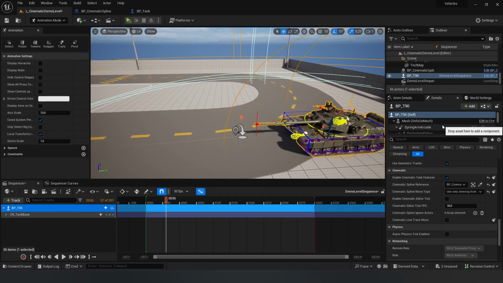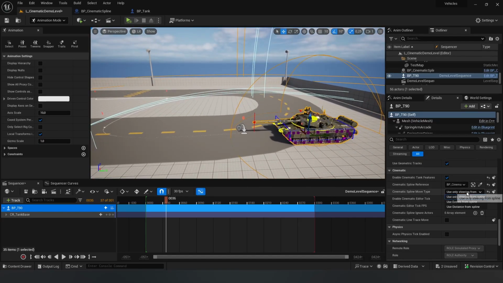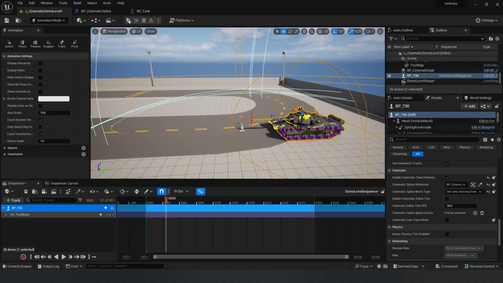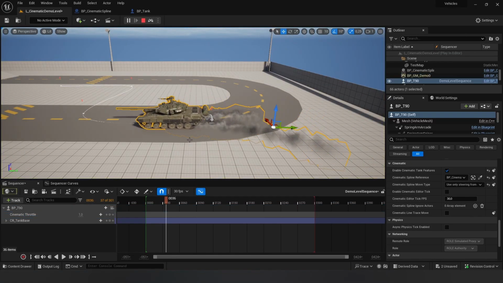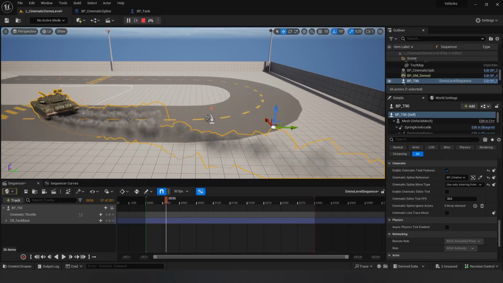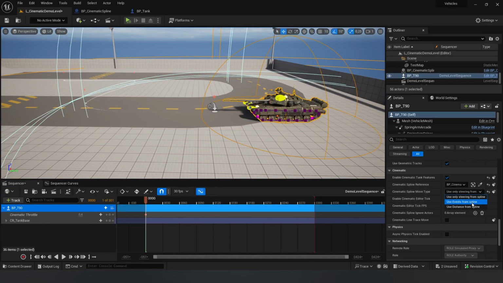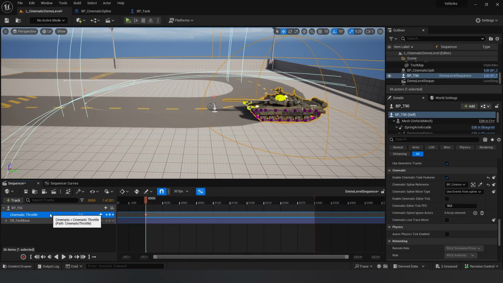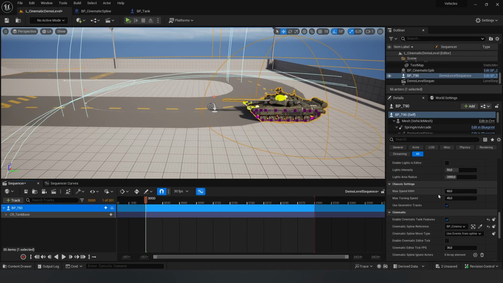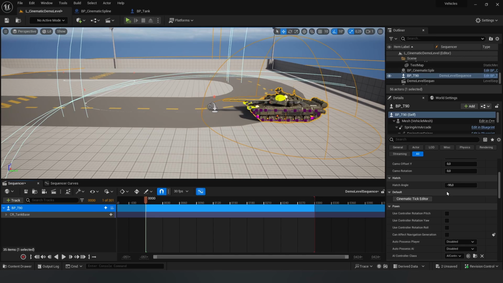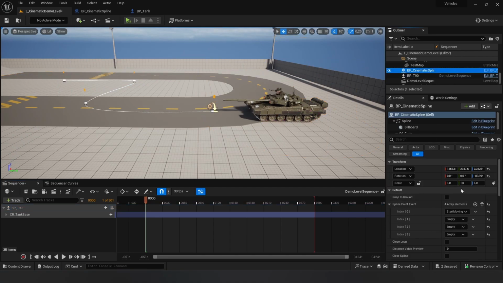There are two ways to use this spline with the physics simulation. First, use only steering from spline. When enabled, the tank automatically steers to follow the spline, but you still control the speed using the cinematic throttle and brake. Second, use events from spline. This uses metadata in the spline points. You can set specific points to trigger events like start moving, slow down, or stop moving and reverse moving, allowing for automated behavior along the path.